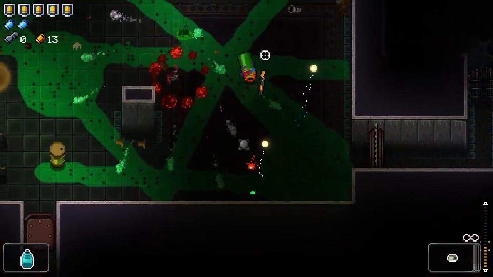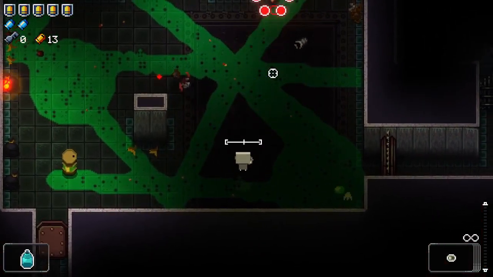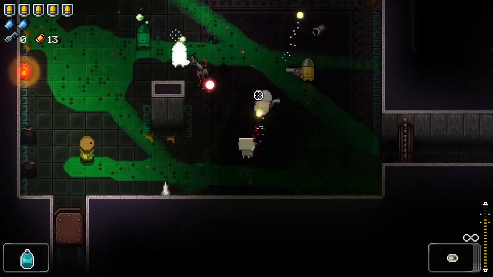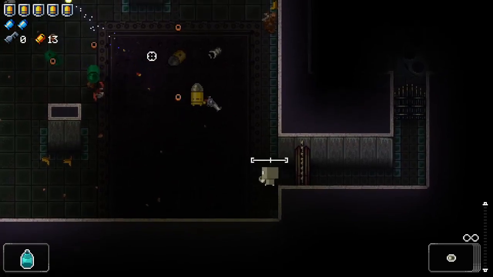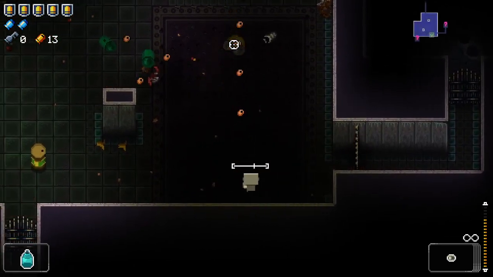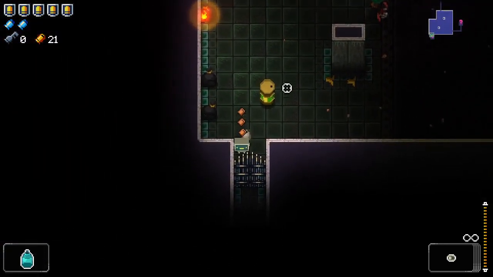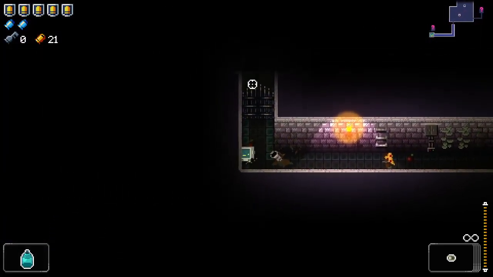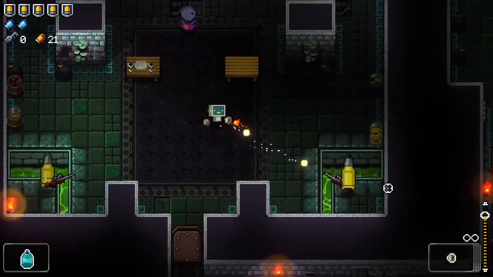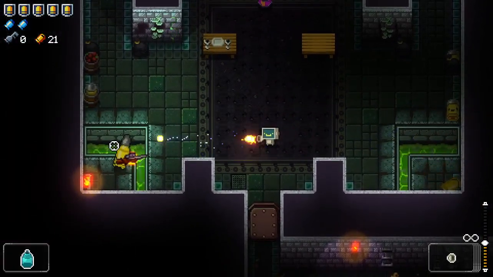Oh, that was a bad place to stand. Just making progress. And stuff. Please. Welp, this is fine. Hopefully we'll actually get some stuff from this floor, unlike the previous few runs that we've done, where we got nothing.